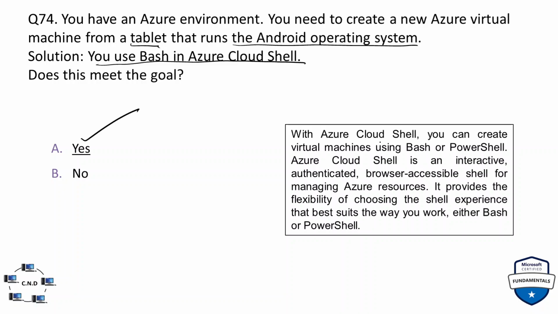It is because with Azure Cloud Shell, you can create a virtual machine using Bash or PowerShell. Azure Cloud Shell is an interactive, authenticated, browser accessible shell for managing Azure resources. It provides the flexibility of choosing the shell experience that best suits the way you work, either Bash or PowerShell.